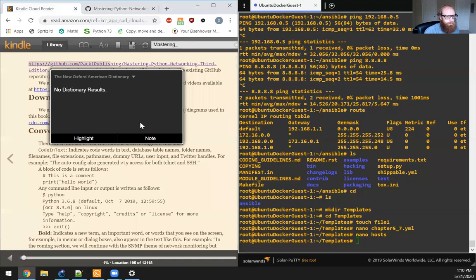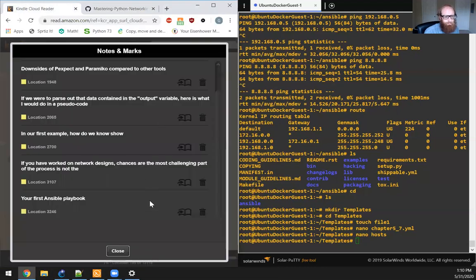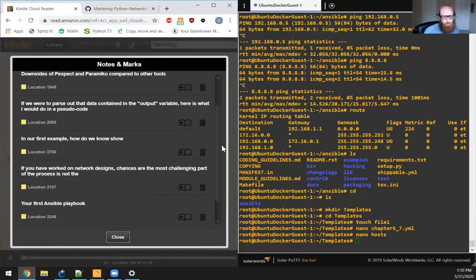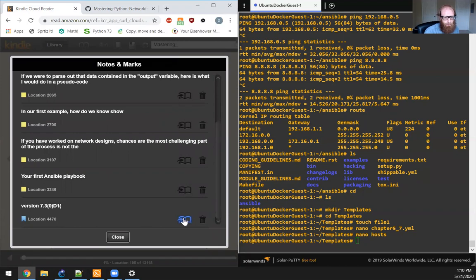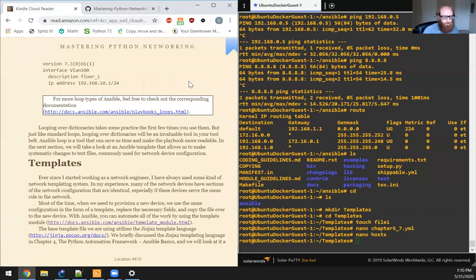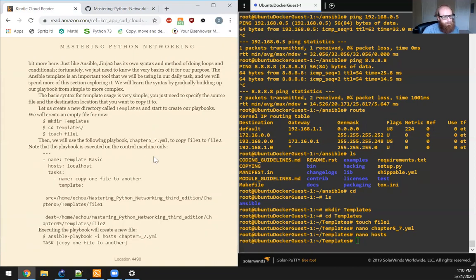All right, so now I will need to skip ahead to that again. And there's the glitch where it runs off. Easy to correct just by resizing the window again. So now it's time to run the playbook.